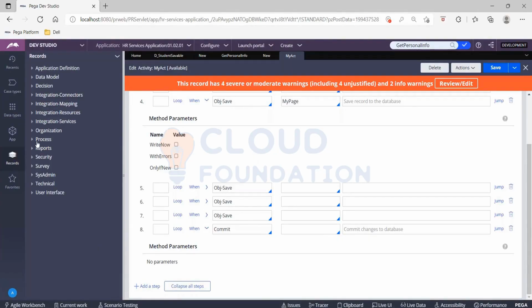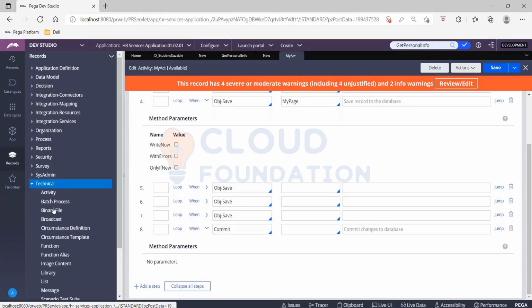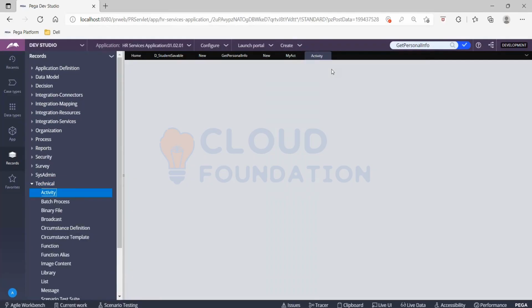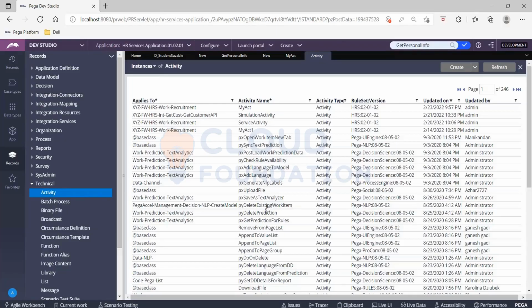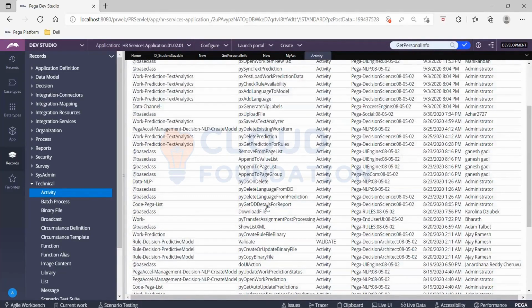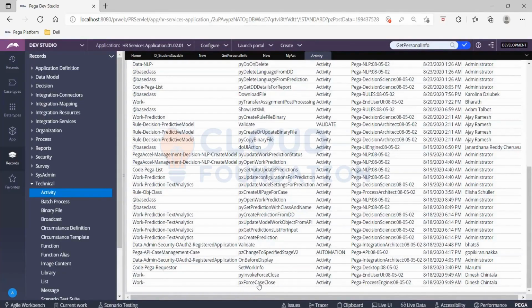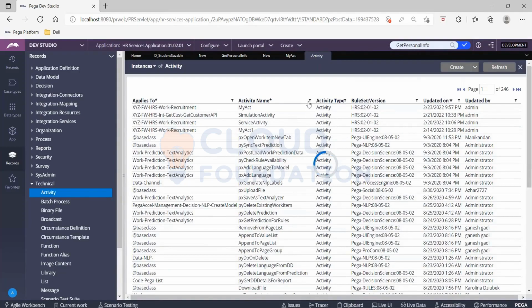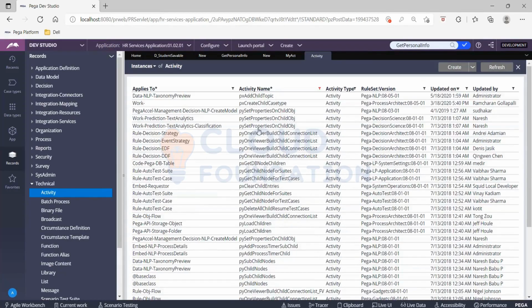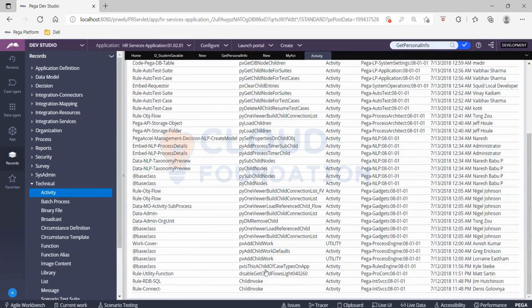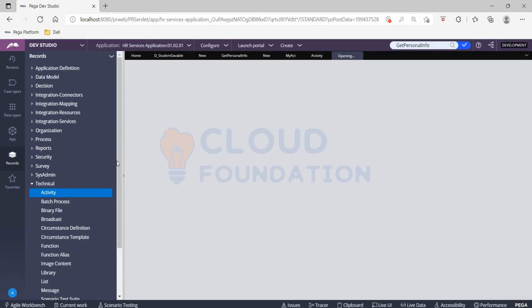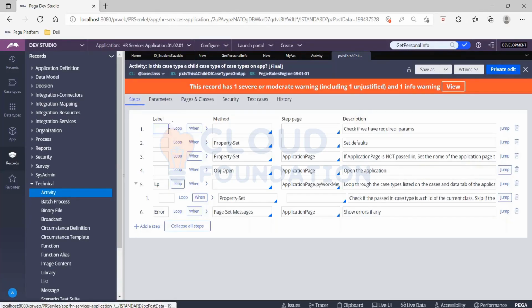Let's have a look at an existing one, where you can loop across different levels. Let me take this.